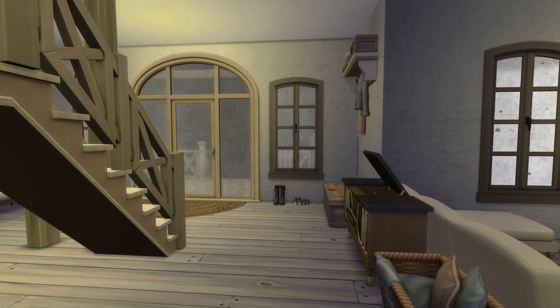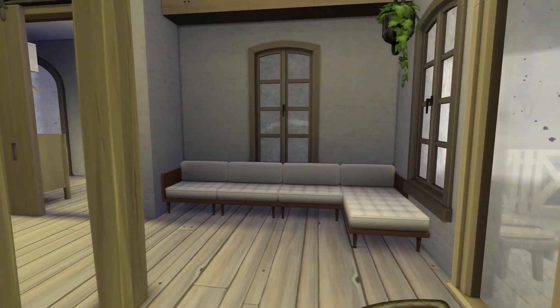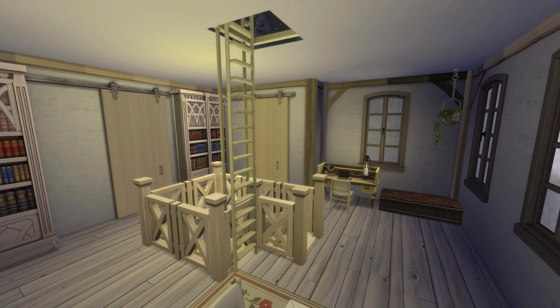Now that we've viewed the outdoor area, we can go ahead and go upstairs. I really like the main room you guys are going to see — everything looks interesting from every angle in this house and you can really see that as you move through it. Here is the room we go up to on the second floor, and as you can see there's going to be a third floor too. I usually open the second floor to a study — that's just the floor plan I really like. It just makes sense to me.